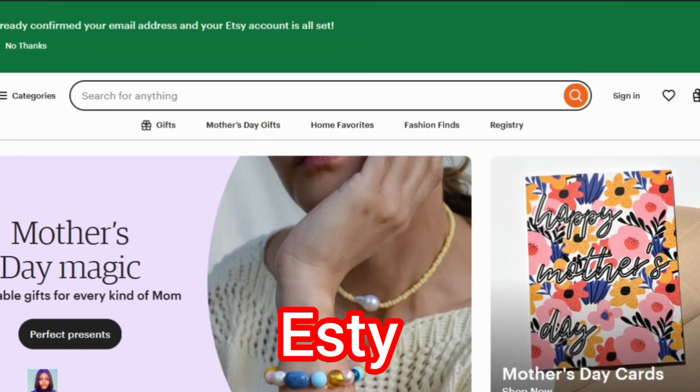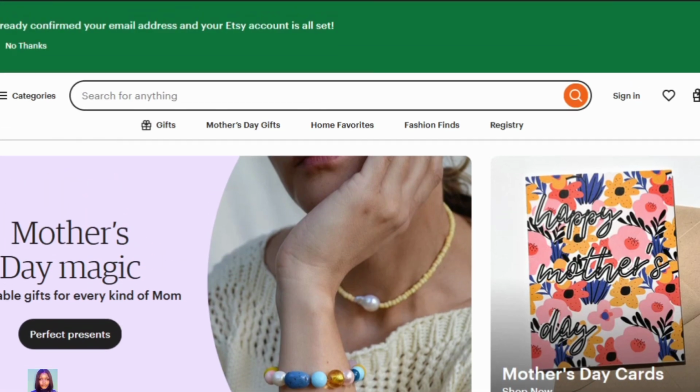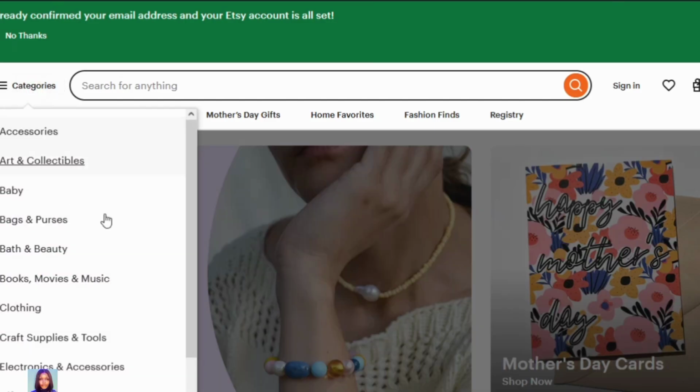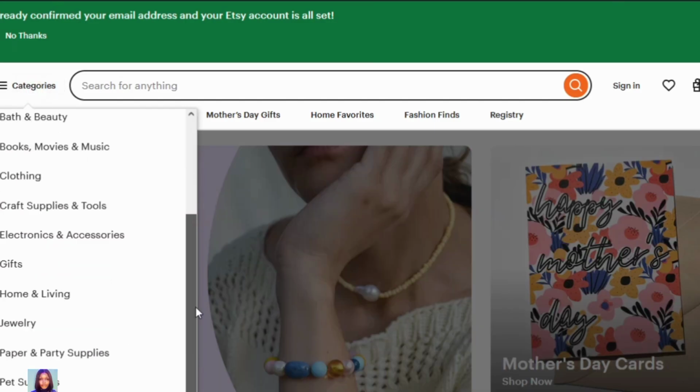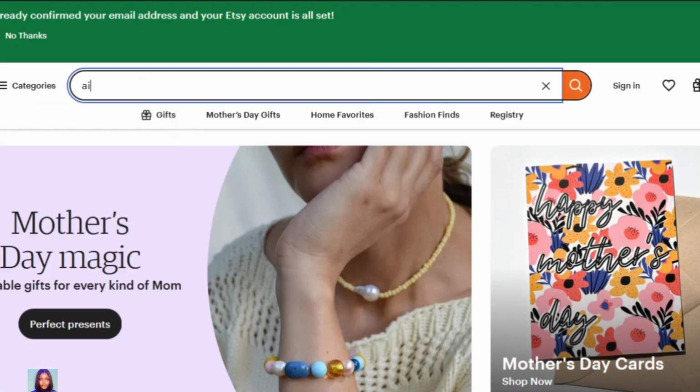Once you sign up, this is the dashboard you will see. Just like Amazon KDP, they have different categories, so you search for the category that you're looking for. Now we are looking for AI action figures.